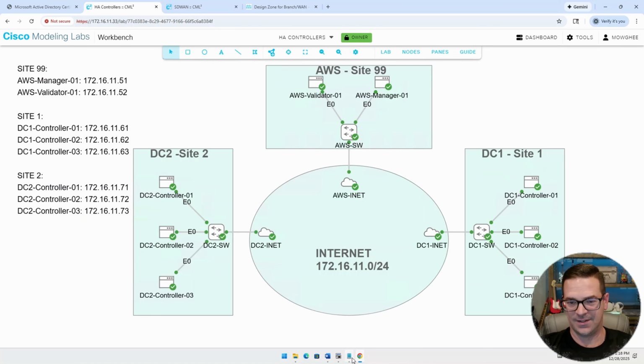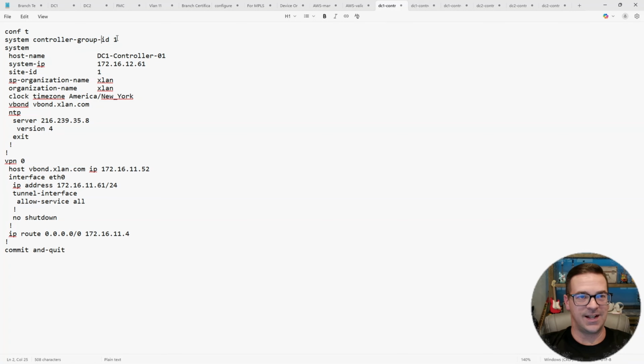I'm using that same exact logic for my example. Anything in data center 1 that's a controller is going to be part of controller group ID 1. That's all we're doing there. Then we change the IP address to be the respective IP based on our key on the topology. For controller 2, the only thing different is the name and the IP address. Going to controller 3, just a different name and different IP address.